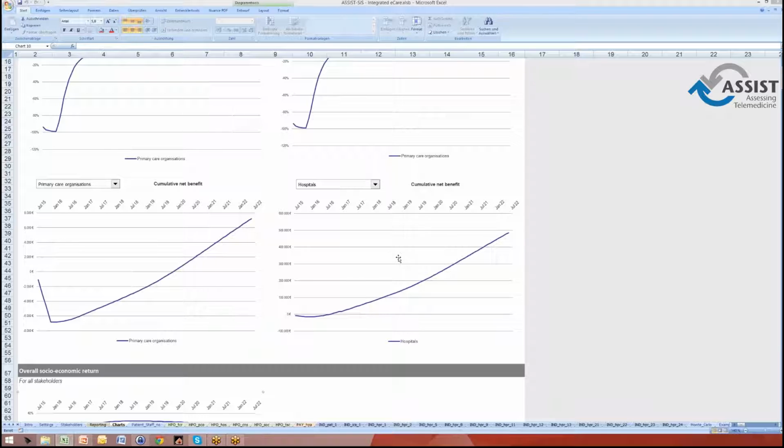So see, the hospital figure does not change because we have not adapted the hospital, but look at the GP, and that's looking okay now. So because of this top-up payment, he's actually able to make a profit from this. So that's the immediate solution of the problem, but in reality it is of course a bit trickier. Because if one of the goals of integration is to save money to the system, you cannot just keep pumping the money around, because then you will not make any savings. We need to check whether the whole efficiency has increased.